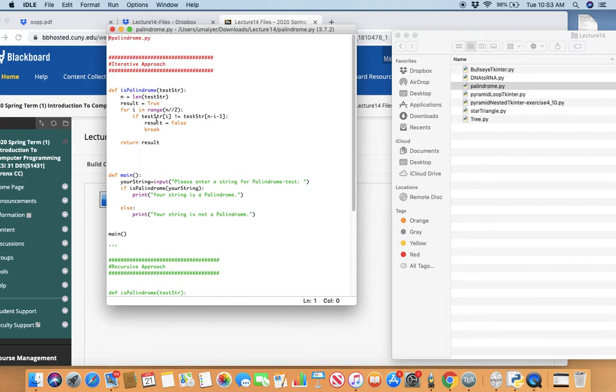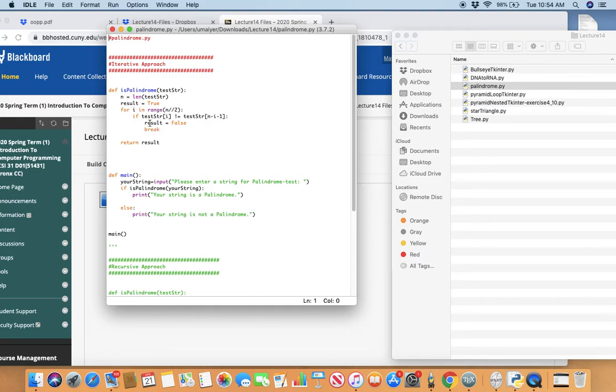Now, if at any point the i index is not equal to the opposite one, n minus 1 minus i index, then result is false, and you want to get out of the for loop. So break is how you get out of it.